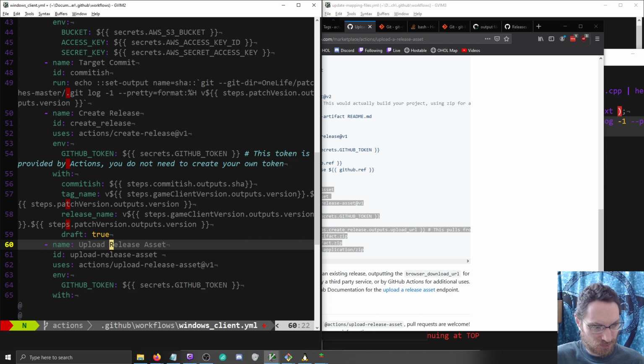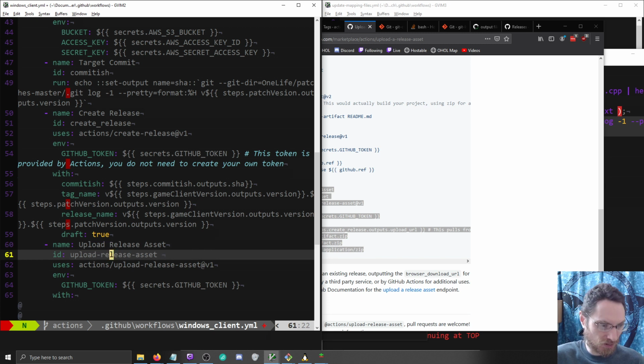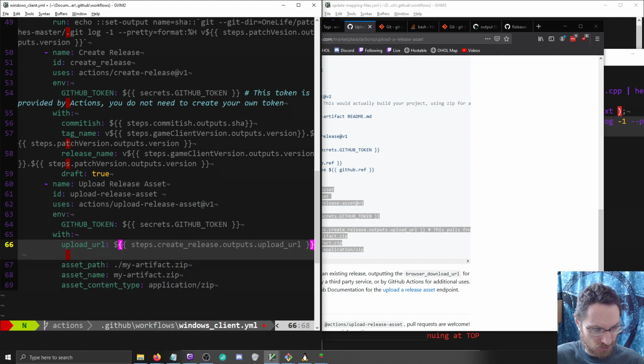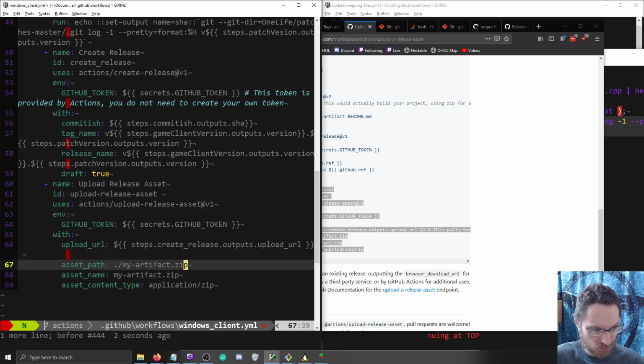ID create release. Okay. Steps.create release. A little bit different format there. Passing data to future steps. I think I understand that well enough. Oops. Okay, that was actually just wrapping. Yeah, might be one space there.